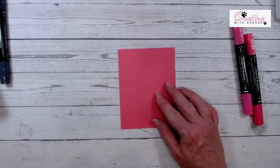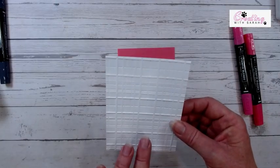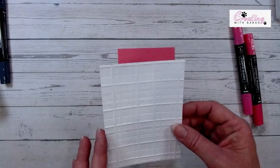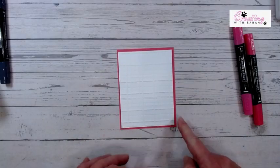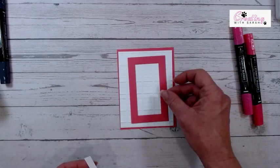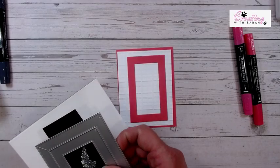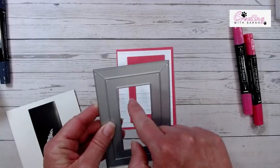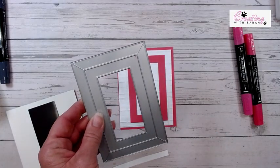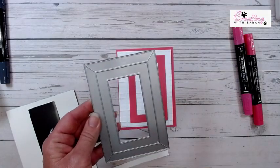And let's bring in all of the little fun pieces. So I have Strawberry Slush, 4 by 5 1/4. I already have this embossed in the Forever 3D Plaid embossing folder. And this one is 3 3/4 by 5. This is the inside of the frame that we used on Tuesday. Remember, I told you guys that we used 2 of the frames. We used the inside piece for Tuesday's live, and now we're using this third piece right here.